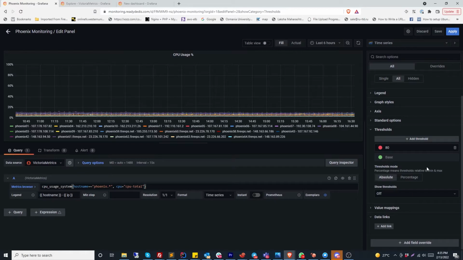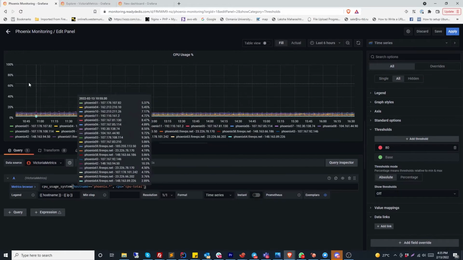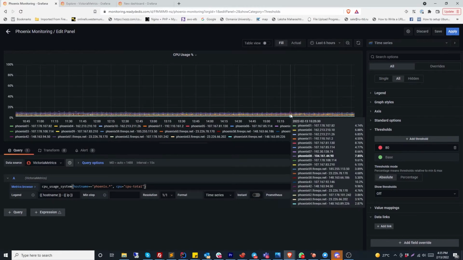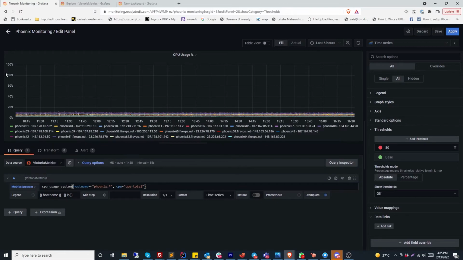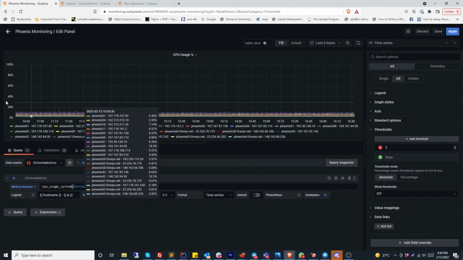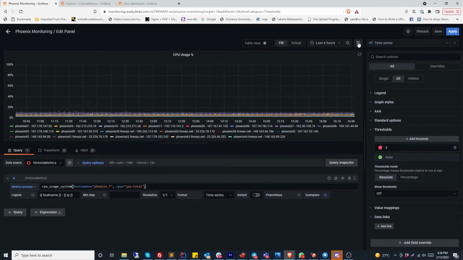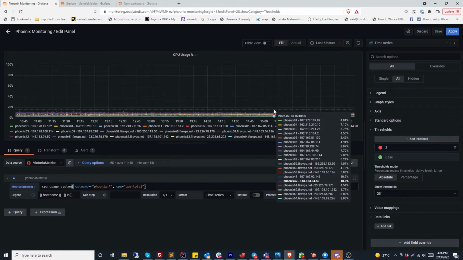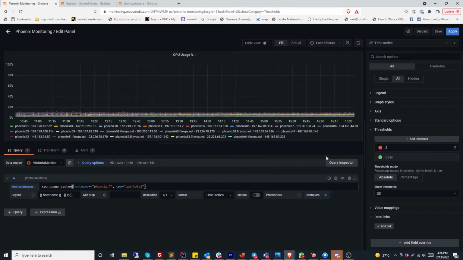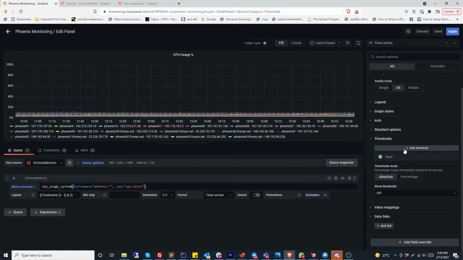Thresholds. Now, let's say you want this graph to turn red as soon as it crosses a particular threshold. Let's say if it crosses 2%, to make the graph red or make the lines red. So that will actually happen, though it's not quite visible right now. It can happen. So let's not use the threshold here. Thresholds can be used for different kind of graphs, like the gauge graph, something like that. So remove the threshold.